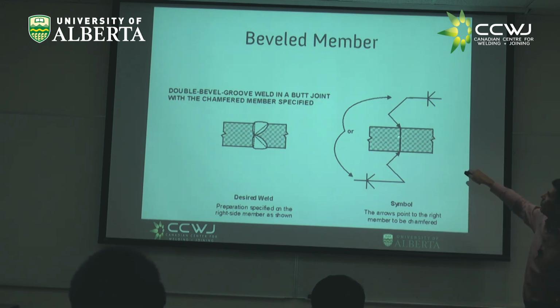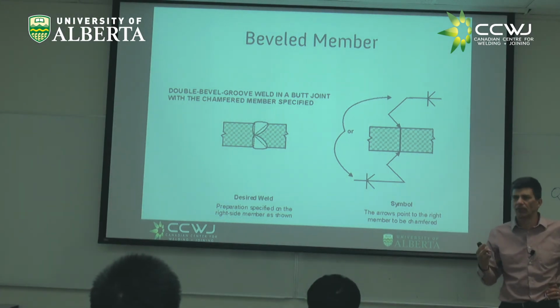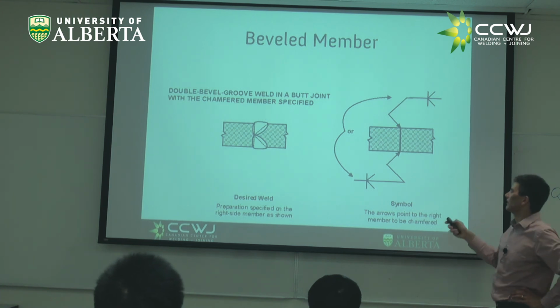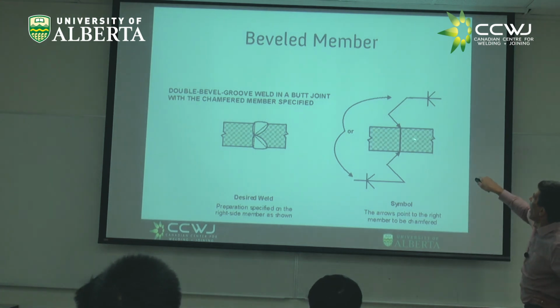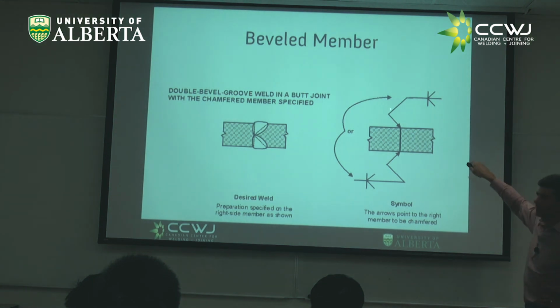This is your drawing. How do you know in the drawing what side to make the bevel? Right? You need to specify it, otherwise the welder is going to do whatever they want, and maybe it's not what you wanted. So if you want to say this side on the right is where the bevel goes, you make a break line. Right? And the broken line points to the side that needs to be beveled. In this case, you would have put the arrow straight, right? But no, you have to break it, and then now it's clear. If you break the line, it's clear. If you don't break the line, you do whatever you want.